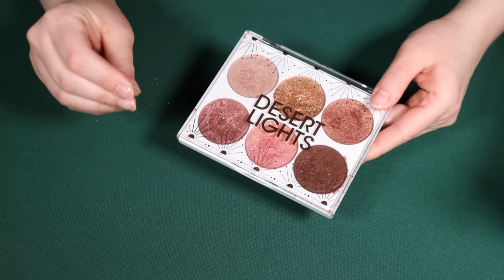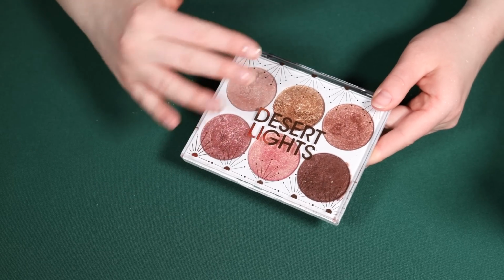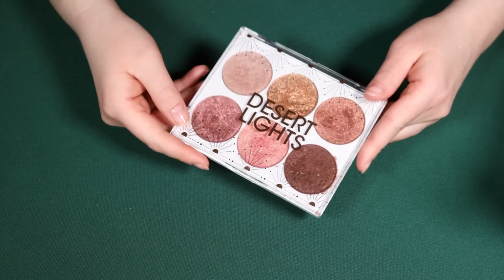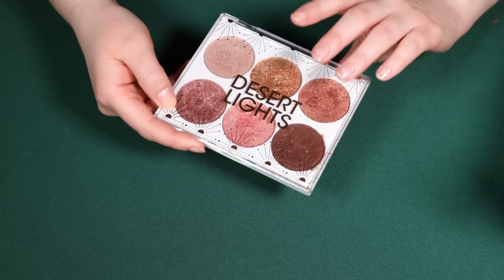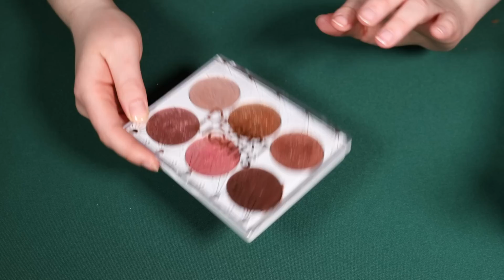And I do think that there are other metallics that have just as beautiful colors and are still affordable. I think there are other products that look more lightweight and are just as shiny as these. So I will be decluttering this one now.